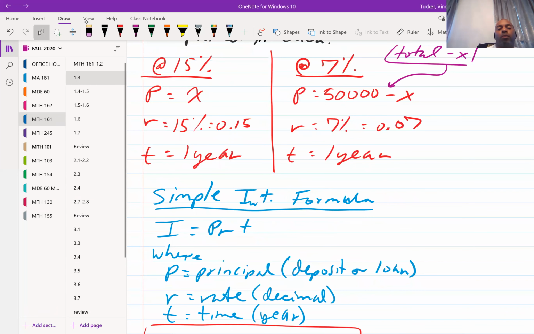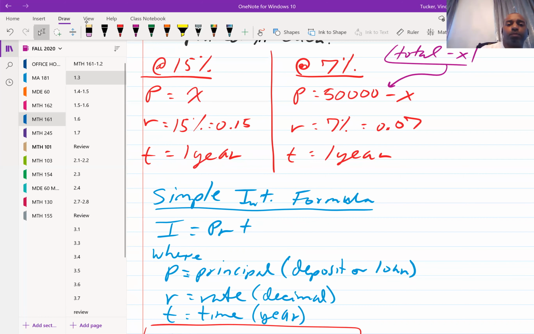So whenever you have a problem like this, notice all it gave us was a total. It didn't tell us a percentage of the total to go in this account, or a percentage to go in that account. We can't assume that we're going to do half and half. You're not supposed to assume that I'm just going to put all of it into the 15% because it's the majority. You have to do it according to what she's trying to get. She's trying to get 6,000. So how much do you put in the 15%? How much do you put in the 7%?